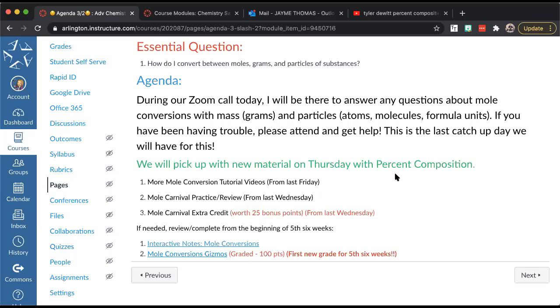So it's a really important topic, but what we decided is that, because it's a lot of math, and it's a continuation of what we're doing right now with moles, and it's just a little bit more difficult, and we decided as a group that we know you're all really stressed out already. You're already feeling like you're behind and overwhelmed. And we didn't want to add to that by making you do more of this complicated math when we're all pretty much online for the most part. And so we made the executive decision that we're going to skip that unit so that we're not all completely stressed out and overwhelmed.